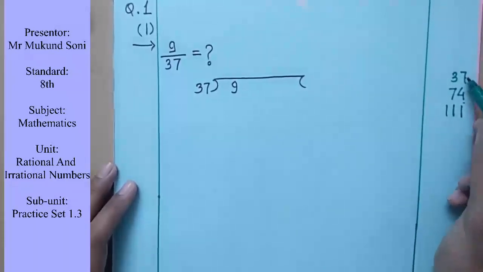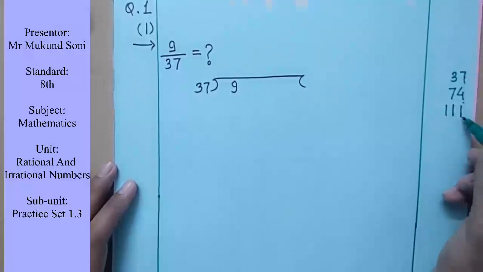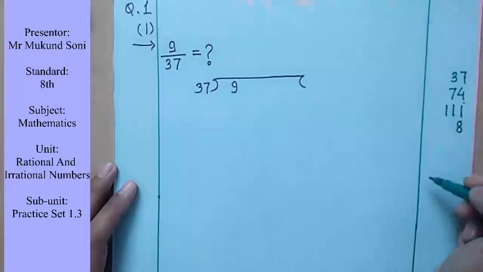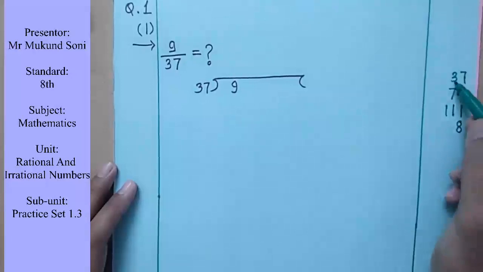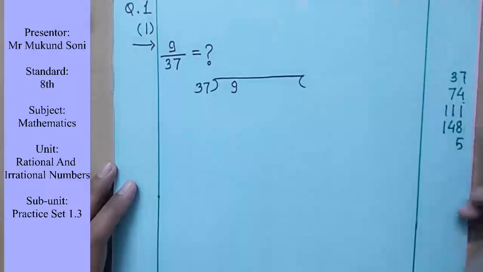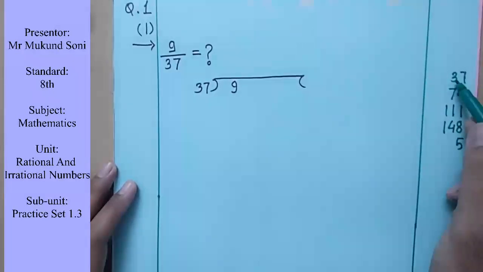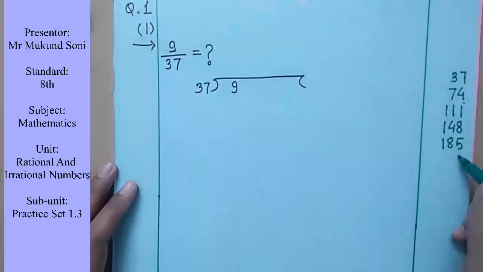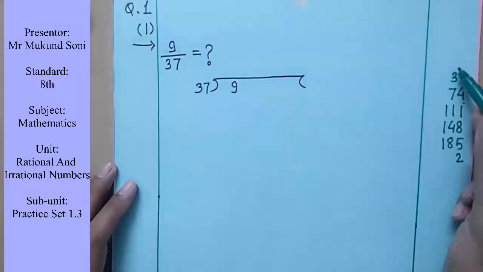How? First add 7 to this one from the unit place and write the answer exactly below. Now add this 3 to the second digit, that is 1 here. Then it will become 4 and keep this 1 as it is. Now repeat the process. Add 7 to the 8, 15, carry 1. Then add 3 to the second digit, that is 4, plus 3 plus 1, that becomes 8, and the 1 as it is. Now repeat the process again. 12, carry 1, plus 3 is 4, plus 8 is 12.